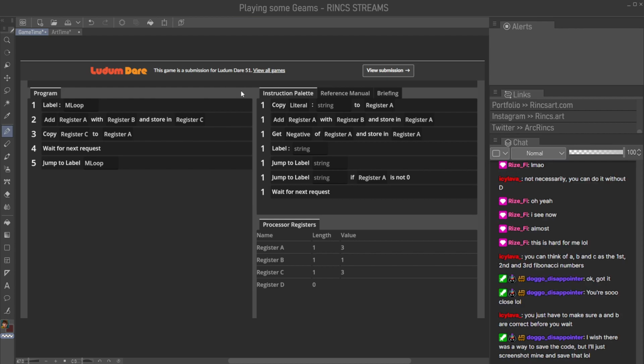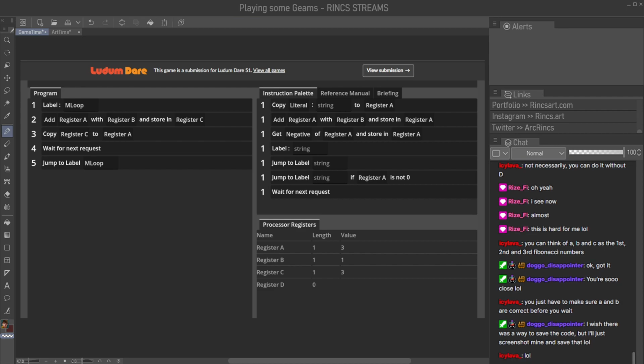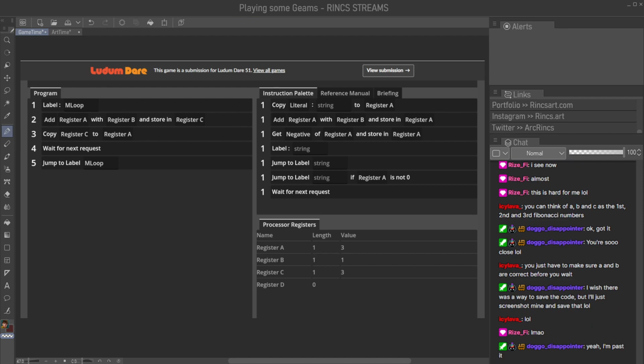There was a way to save the code. About to screenshot mine. Oh, you're here too? Oh, dang it. Because I can tell that I'm really close to solving it. Oh, I love a good puzzle. And this is like a good puzzle. Don't go too far, doggo.